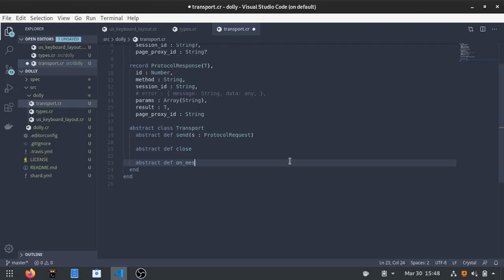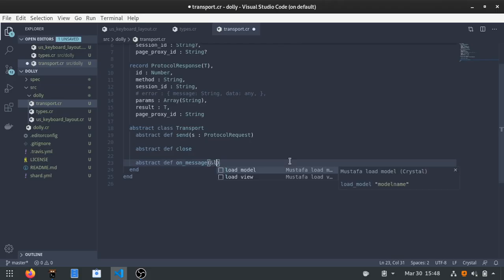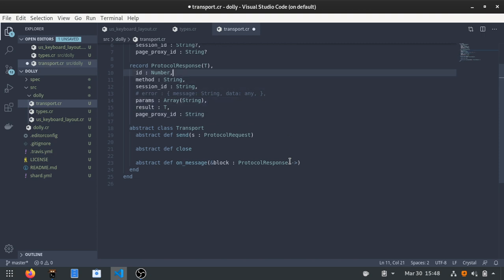On message, this is going to take a block which receives a protocol response. I can't use generic here. We're just going to give a string result for now, and we'll figure that out later.